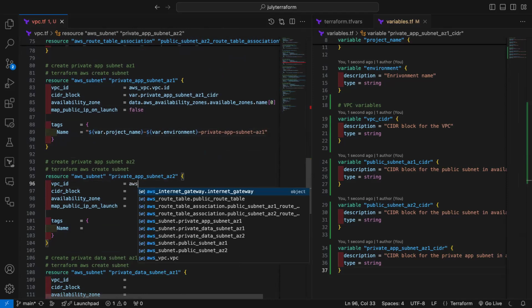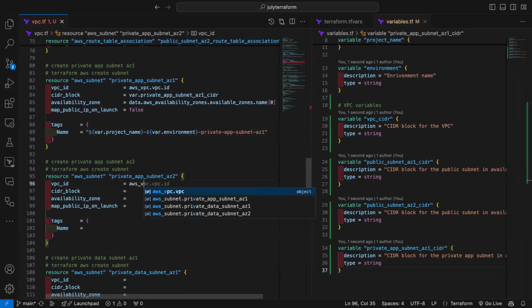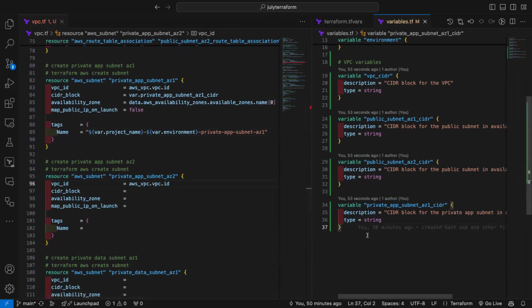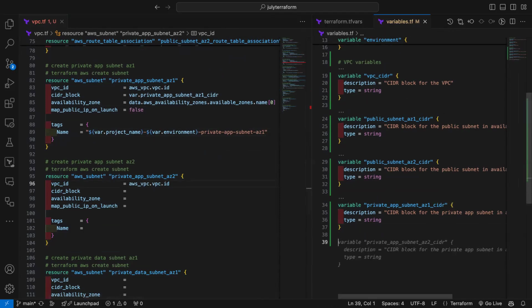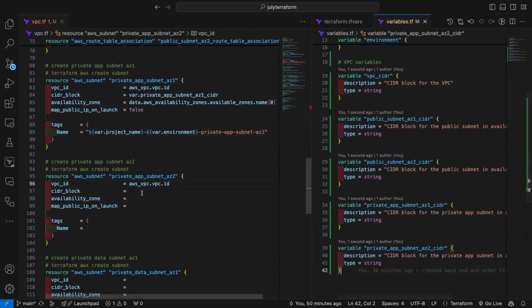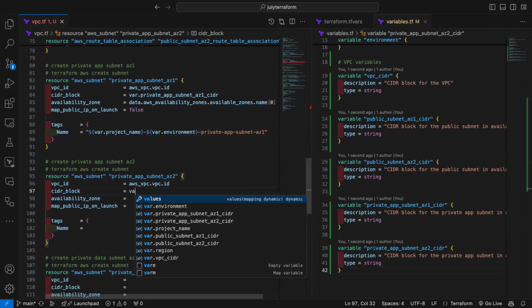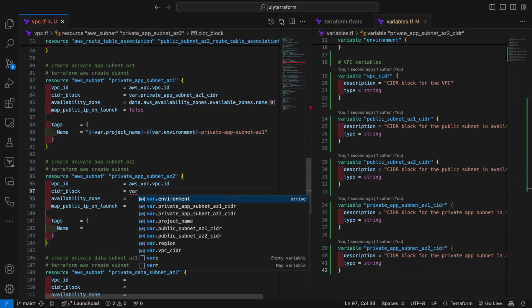This would be subnet, VPC ID, cidr block for this. Let's create a variable for this. Call it variable app subnet AZ2 cidr, which should be var. Why are you not referencing my variables?